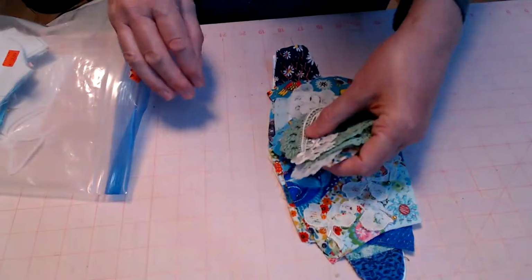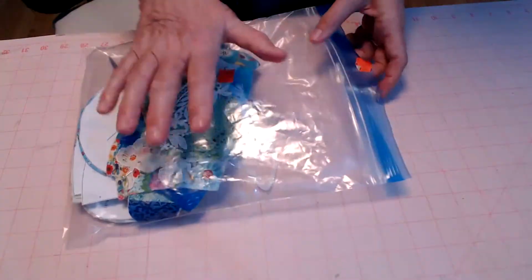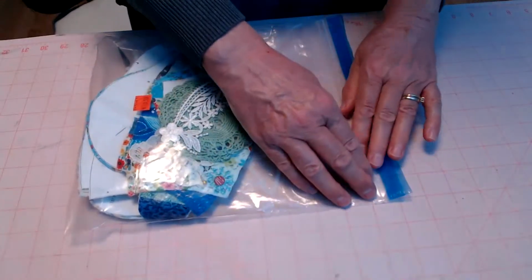So that's where I am on my Olive Bear. So I have two stitch actual slow stitching. Hi, Mary. I'm not staying on long. I know you'll be on shortly.